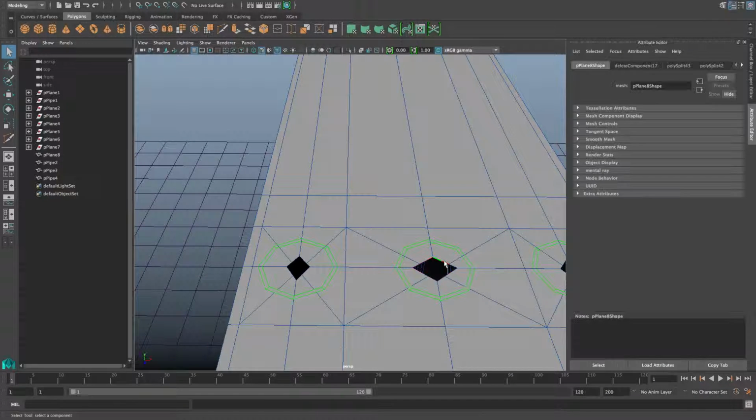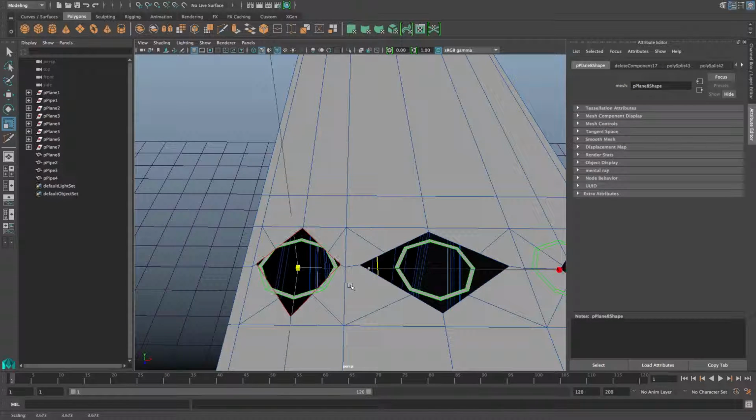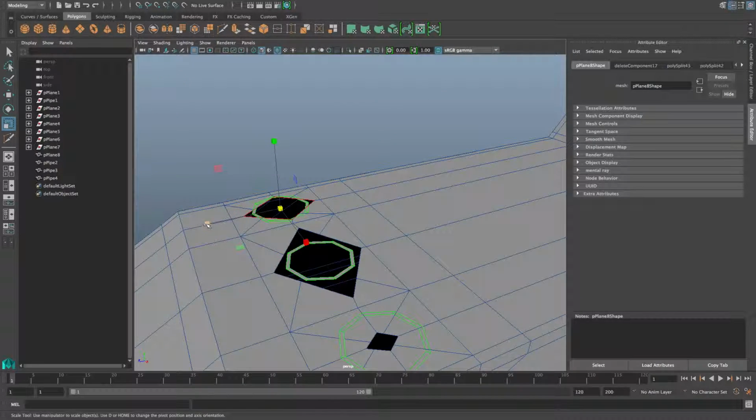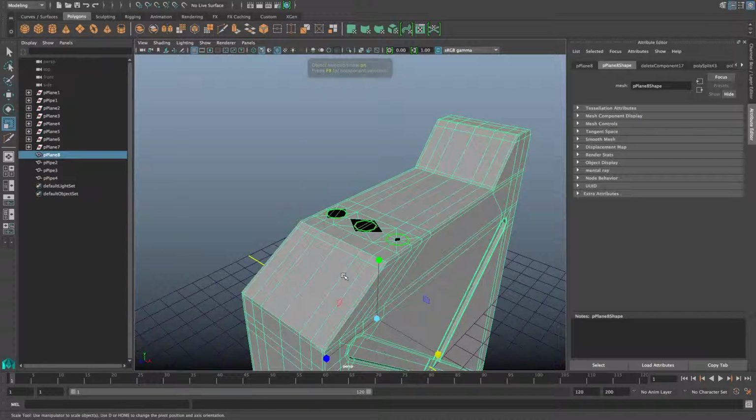Let's double click on this edge, switch to scale tool, scale it up. Let's double click on this one and scale it up. Well, maybe down. I don't know, like that, or maybe like so, and like that. Anyway, press F8, bring it back to object mode.